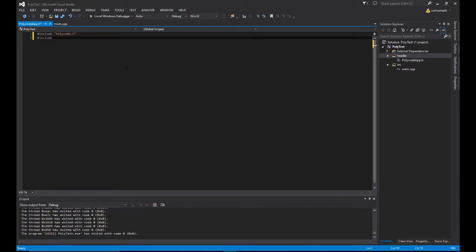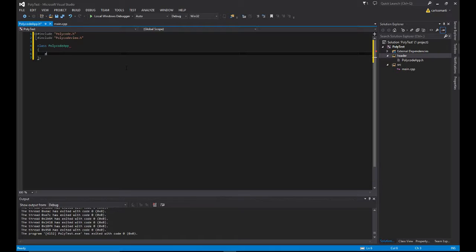And the PolycodeView as well, PolycodeView.h. And that's about it. So class PolycodeApp. This is going, is that it? Yeah.